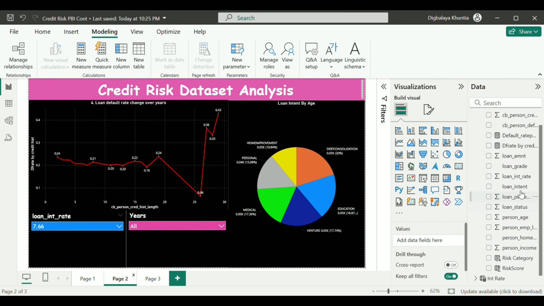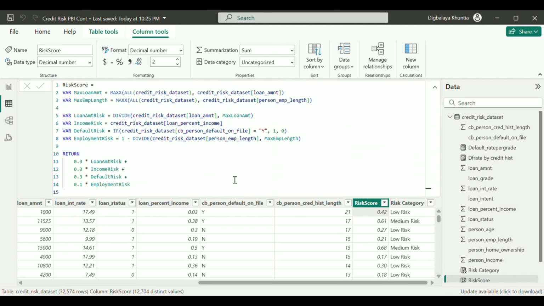So how I created that, you can just pause the video and see, and don't worry about the formula because it will not come in any exam or anything. It's the normal math formula. If you know how to apply things like multiply, divide, if, and where we need to apply them, you can do this. So don't worry about the formula now. It's the normal thing, so don't worry.